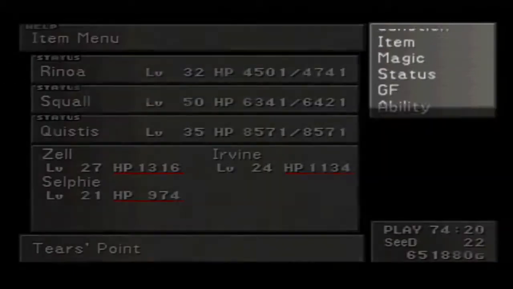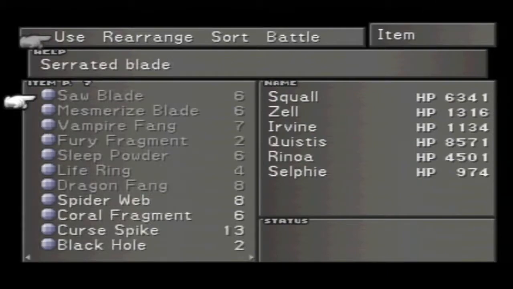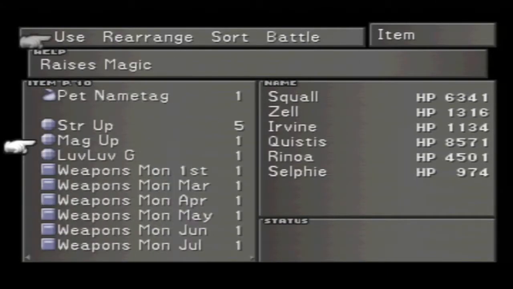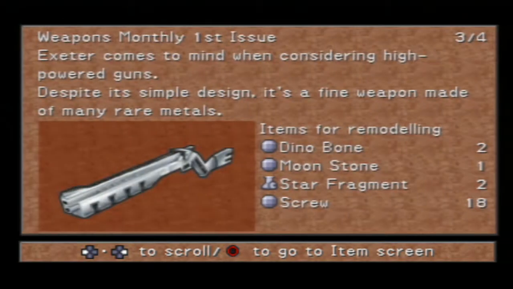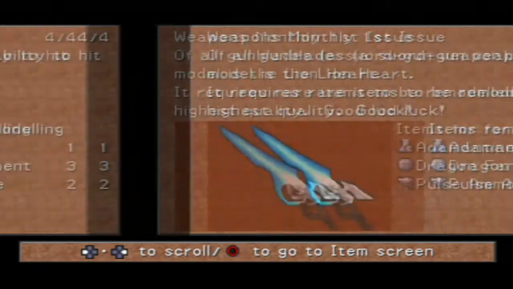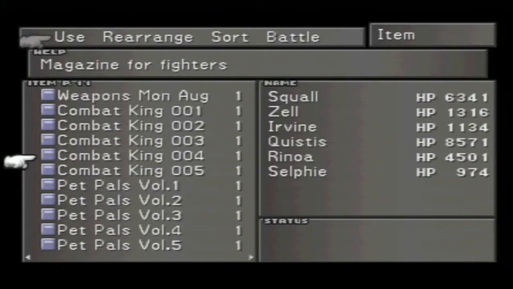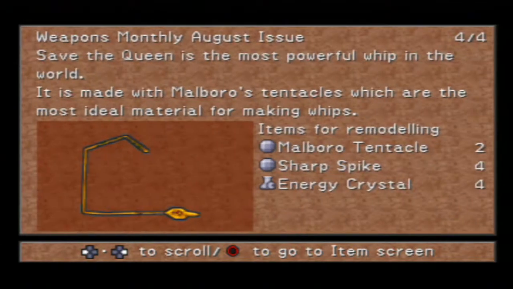But I think now it's time we dealt with the most annoying item to get. I guess I might as well cover this now. The energy crystals. Yes, energy crystals. We need 2 for his ultimate weapon, and 4 for Save the Queen.